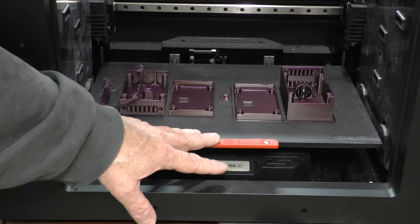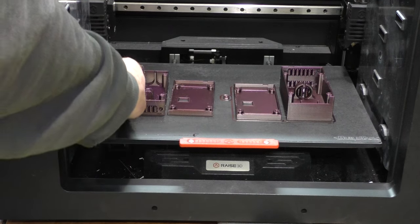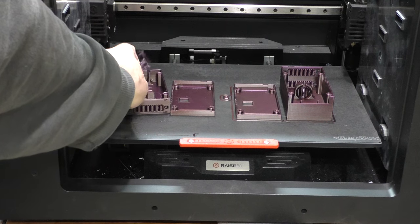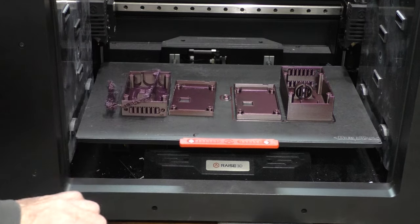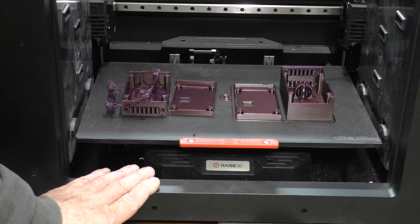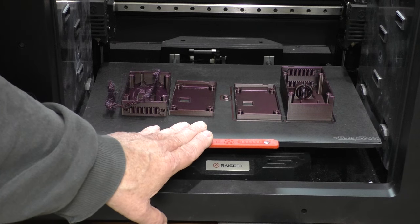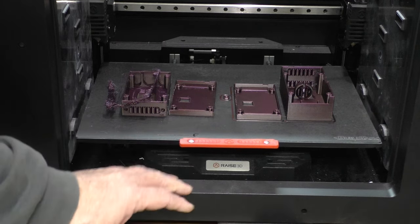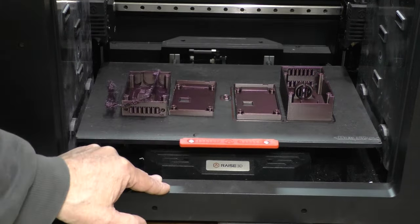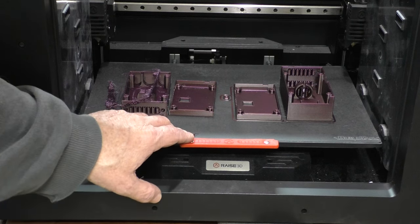I've been having a terrible time trying to get it to print. What would happen — you can see on this side — is it would print the bottom just fine, and after about three or four hours it would lose the plot and the filament would jam. I've printed lots of rolls of filament on this machine and I've only had a problem with one other filament, which was also a good quality filament I never could figure out. I wound up switching because I found a closer color, so it became not an issue.